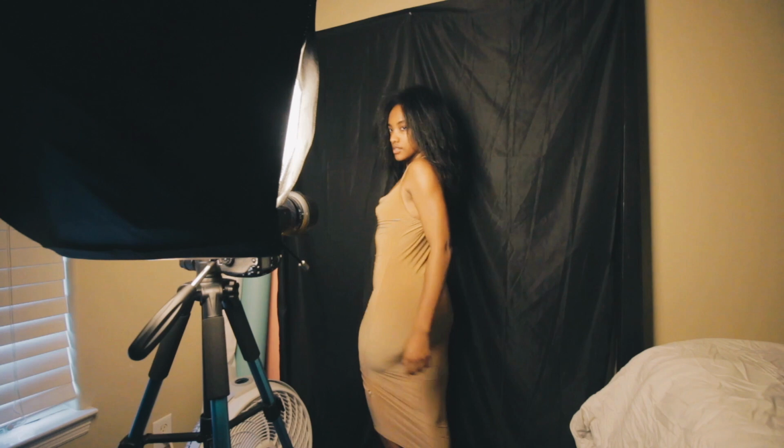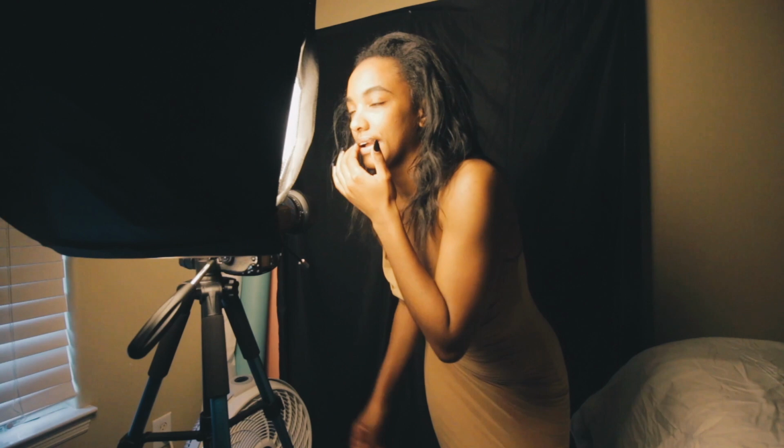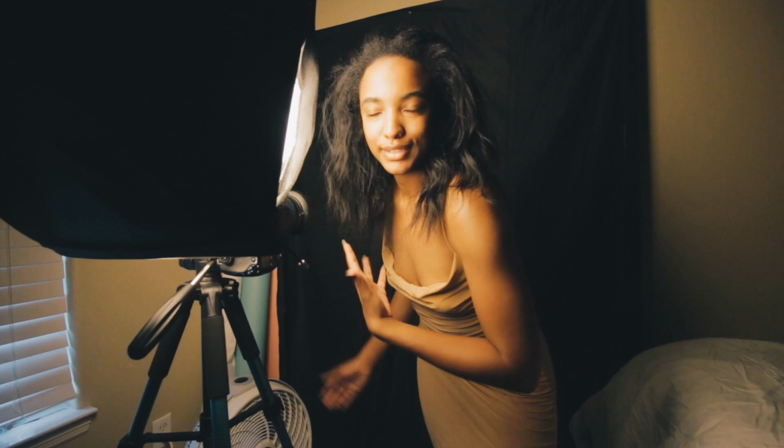So I'm gonna move the direction of the light. It's been in front of me, so you guys, when you're using lighting, you can play around with where the light is coming from. So let's hit it from the side.